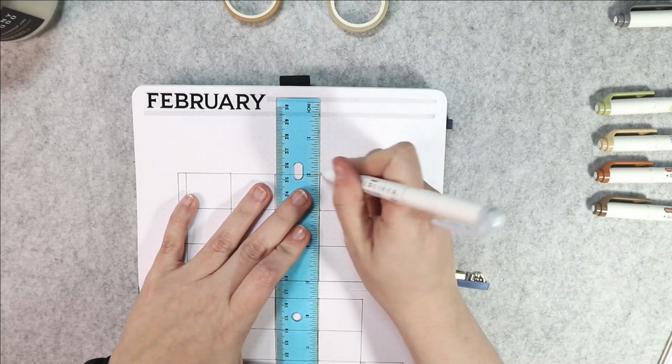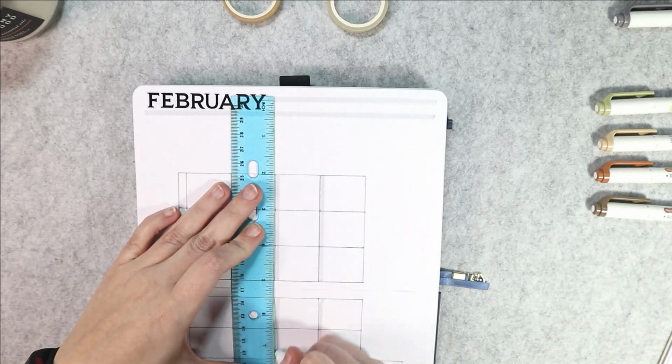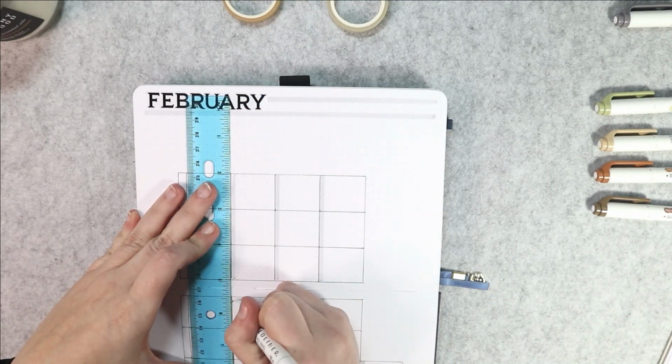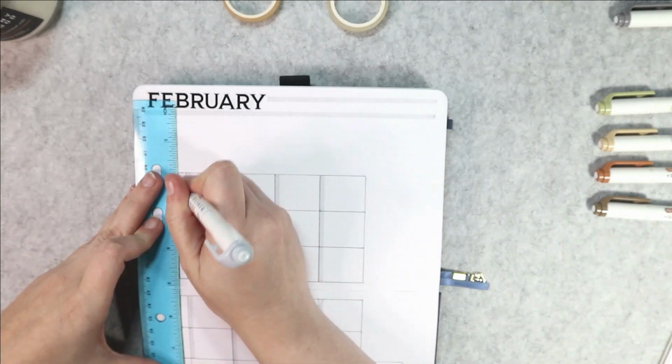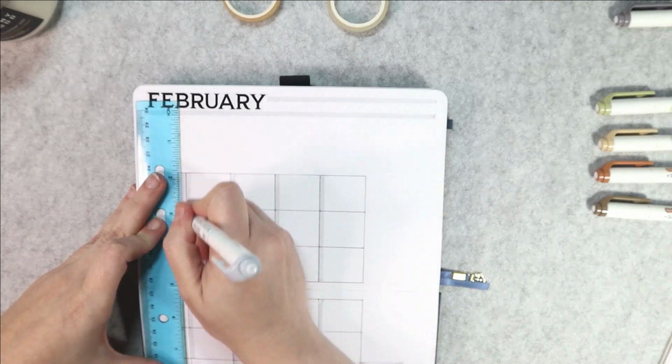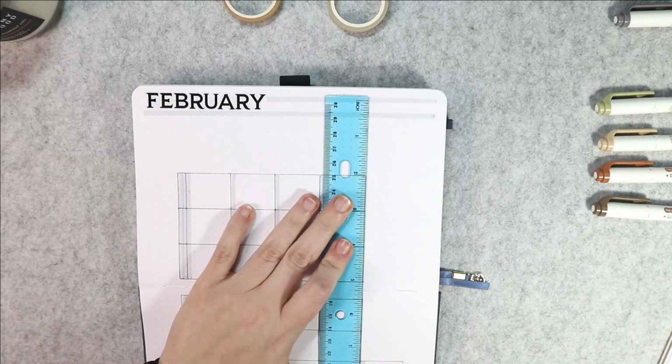I don't like to do the diagonal line. If you've watched my January, you saw where I did with January 1st, which was this random Sunday. I actually just sliced day 8 in half and put it up there. Because I don't do the diagonal. It's just a waste of space. I don't know why people do that. It bugs me. I get more space if I just do a horizontal line.